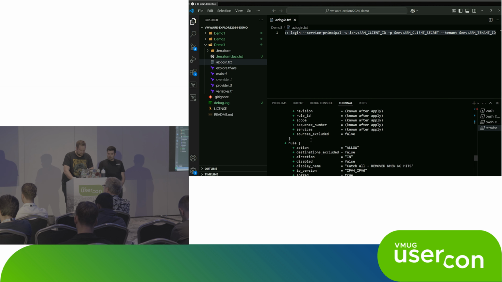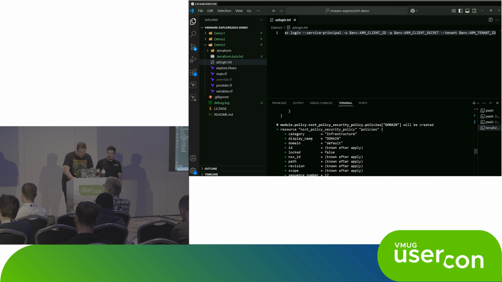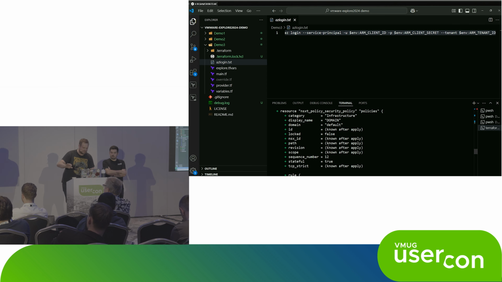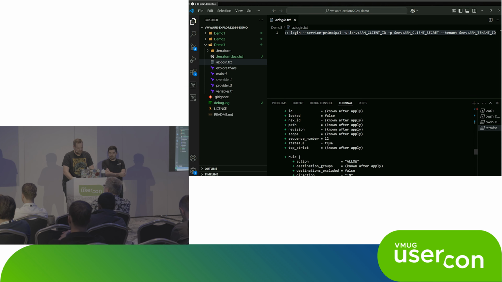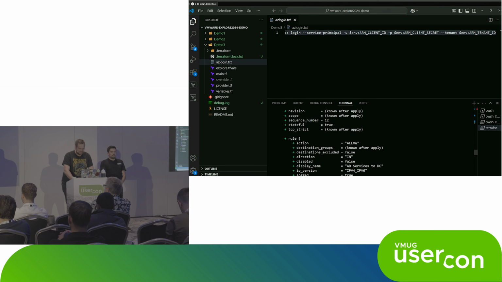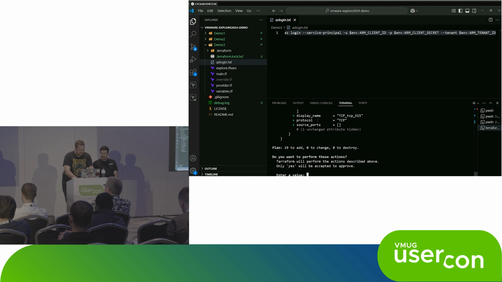And you'll see we have a policy, and the rules are coming into view. There we go. So we're going to create a policy. In this case, we're going to call it domain, some stuff that will be known after the apply. And we're going to attach some rules to it, an allow action in this case, and we're going to allow our Active Directory to talk to our domain controllers, or allow service devices to talk Active Directory to our domain controllers, generally best practice. So we're happy with this.